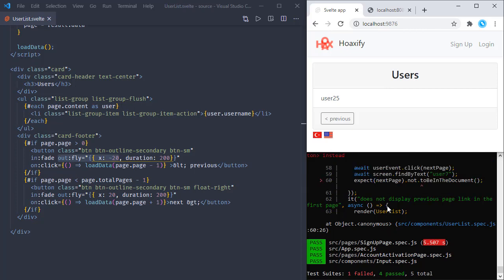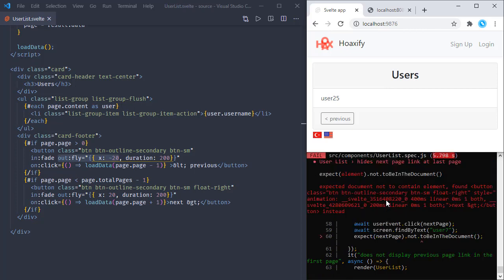So this failure we are seeing here is because of the animation we are using. This next page link is visible. This test is checking the next page visibility, but in browser we can see the next page link is gone, but in test it is not gone because it is taking 200 milliseconds to complete the animation.